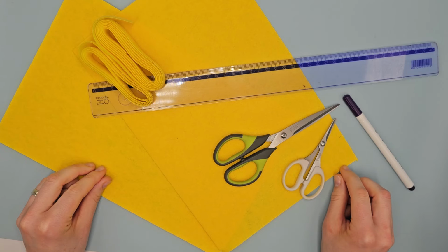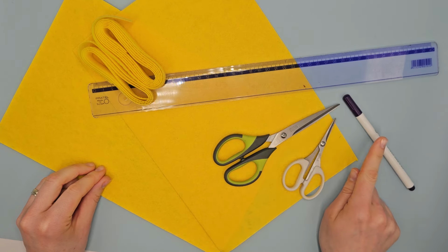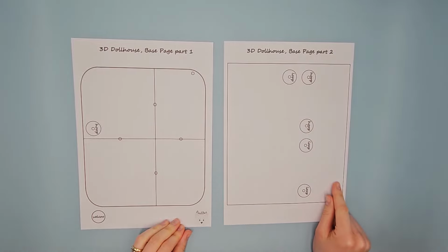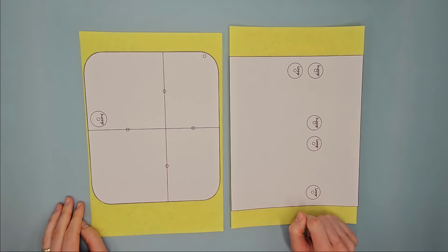To make base page, we will need stiff felt, Velcro, long ruler, scissors and vanishing marker. Prepare these three patterns with the title Base Page Part 1 and 2 and cut them out. Place them on yellow felt, outline shapes with vanishing marker, then cut them out.